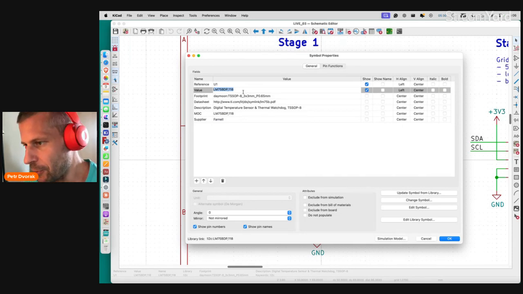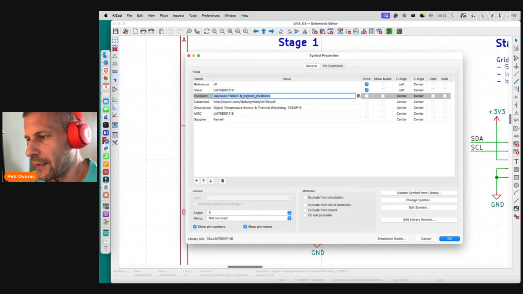So value, footprint. I keep my footprints in a separate library, and the reason is that I need to maintain my own footprint libraries and to be independent of the KiCAD release version and state of the standard libraries.